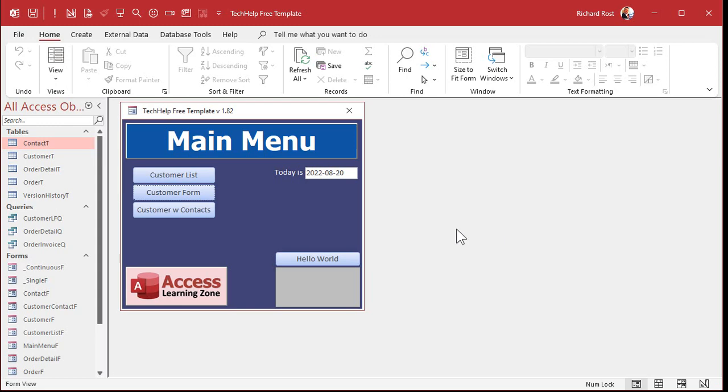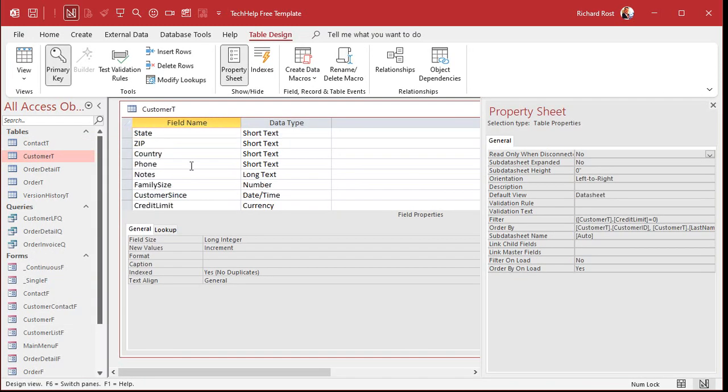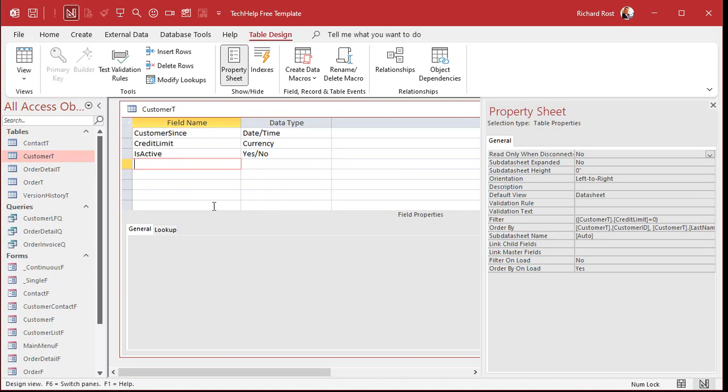Okay, so the first thing we have to do is put fields in our customer table to store the credit card number. So we're going to put in here credit card, and we're going to put in expiration date. I like putting expiration date in a single text field, formatted MMYYYY. That's my preference. If you want to keep those as separate fields, that's totally up to you.